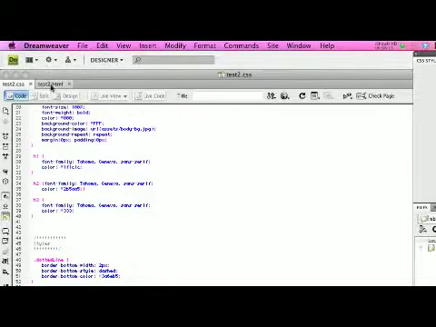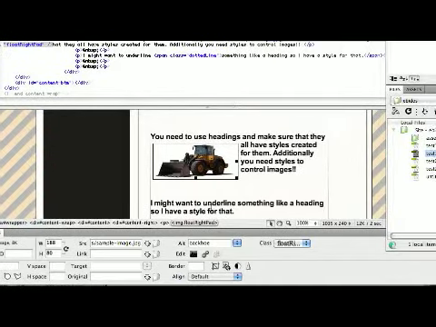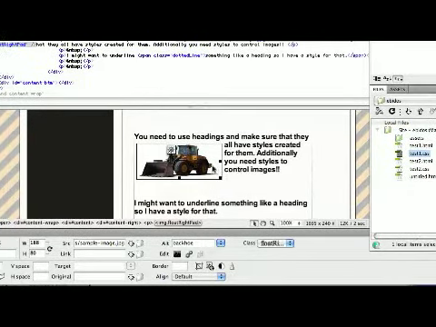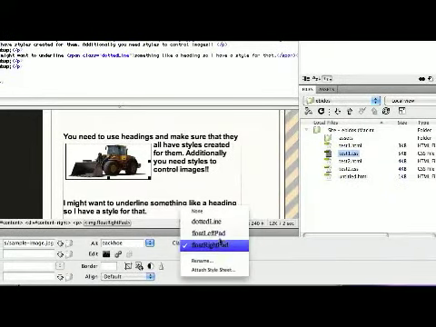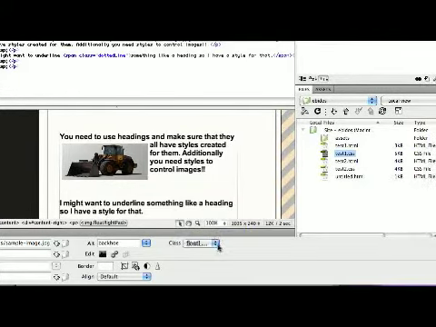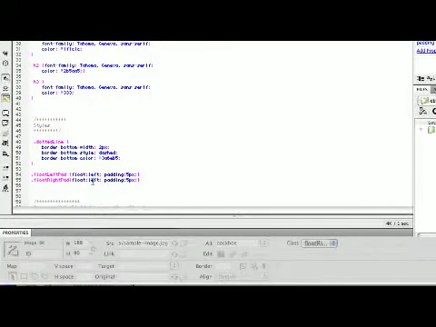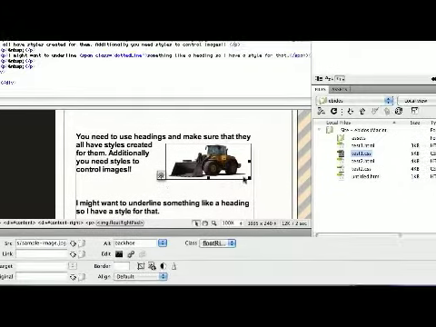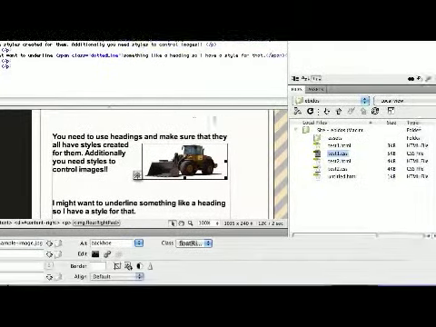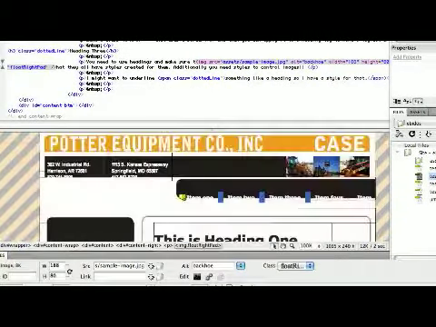So let's go back to our test page, and I'm quickly running out of time. I'll probably have to make one more video to show you something on the footer. Instead of going to the align, I'm going to go float left pad, or I could go, I should have floated this right, shouldn't I? I made them both the same. Let's go right. That's what happens when you get in a hurry. And see, it's floated it right, and it's put padding around the image so it's not bumped up against that text. Alright, really smart thing to do. When we get back, let's do the footer and call it a day.